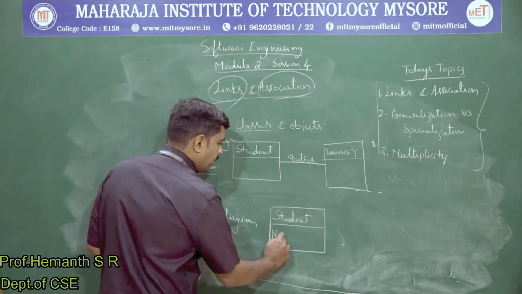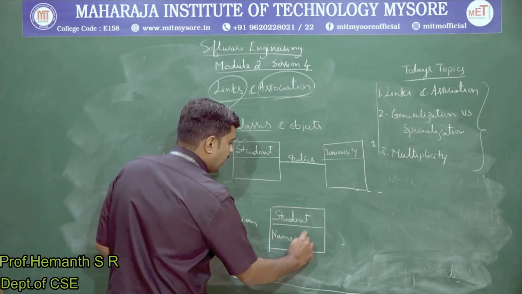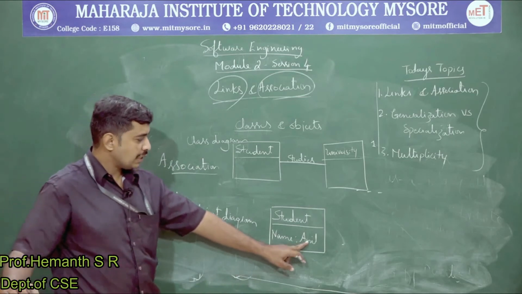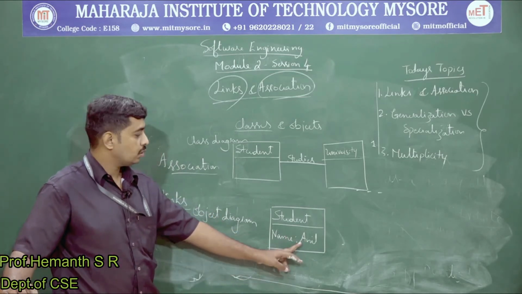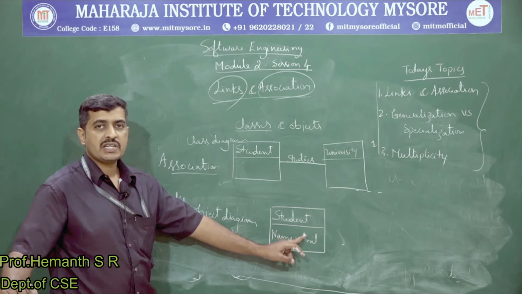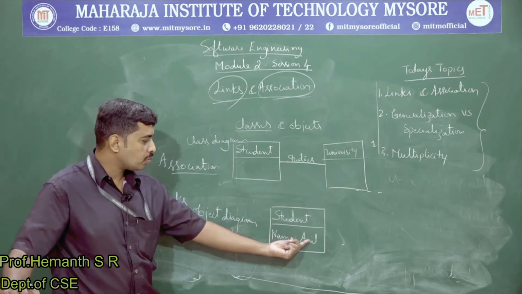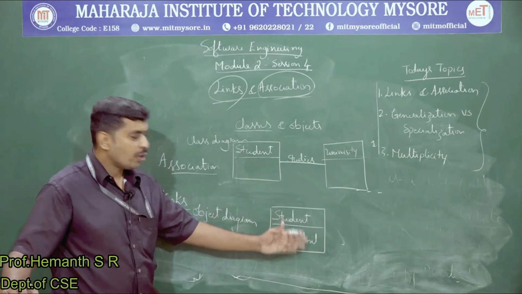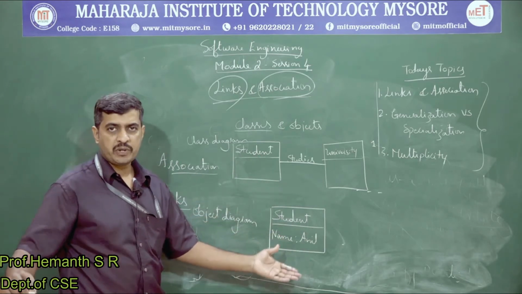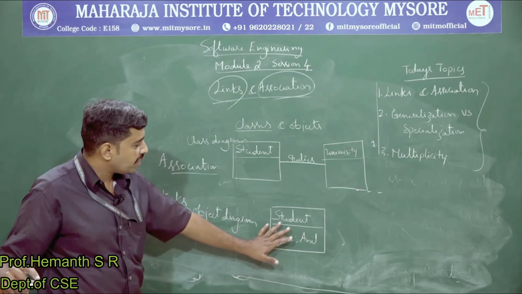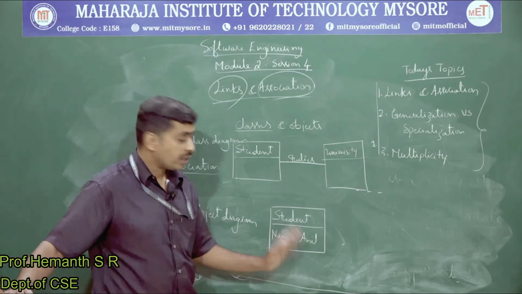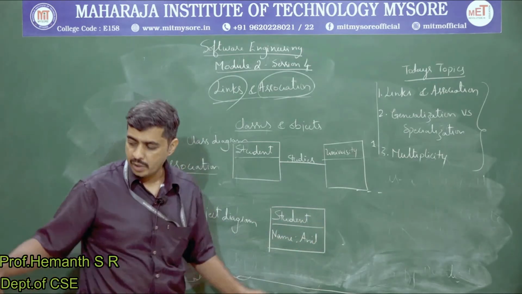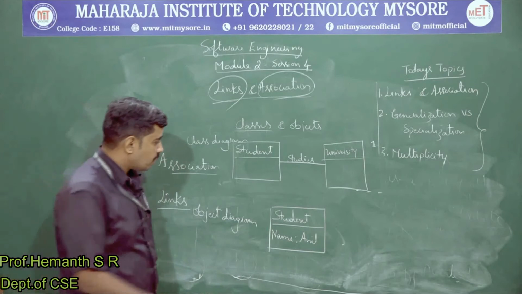Student by name, for example Anil. Please note Anil is a student. Anil is an object in this example, an object belonging to the class student. Now how many objects can I create like this? As per the previous discussions we understood, you can create an infinite number of objects, as many as supported by your computing resources. So it is student Anil.